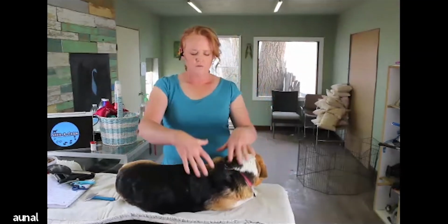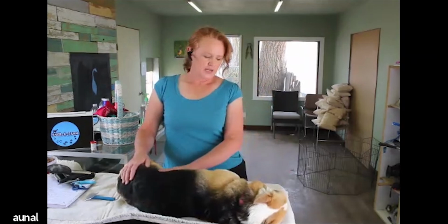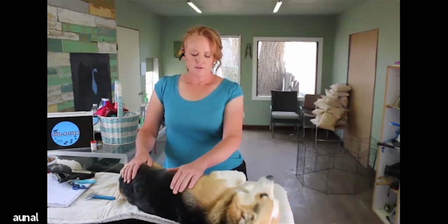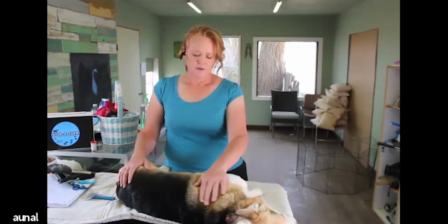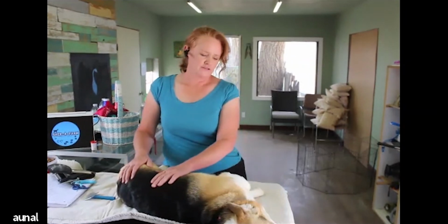So overall weight, what's good weight or what's unhealthy weight: she's a little bit overweight. You should be able to run your hands along them and feel ribs, but not see ribs. So like I said, she's a little bit overweight, but we will be more active this summer, hopefully.